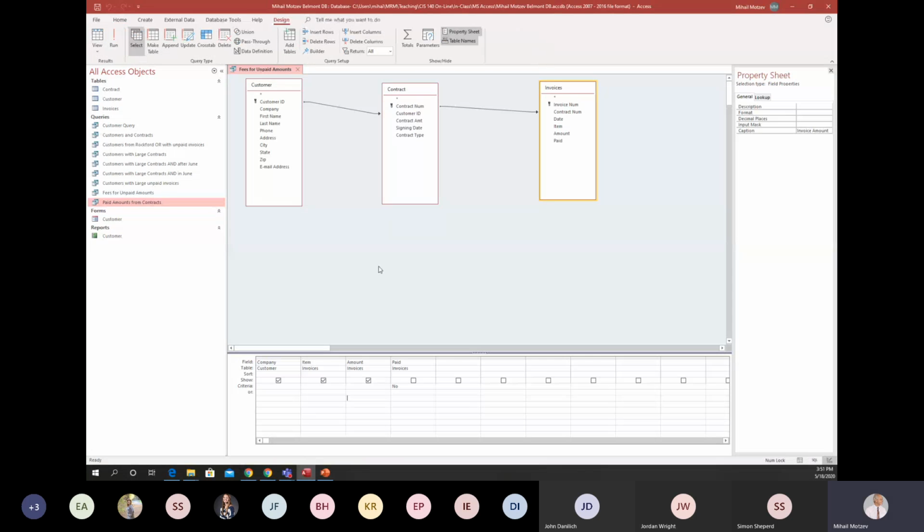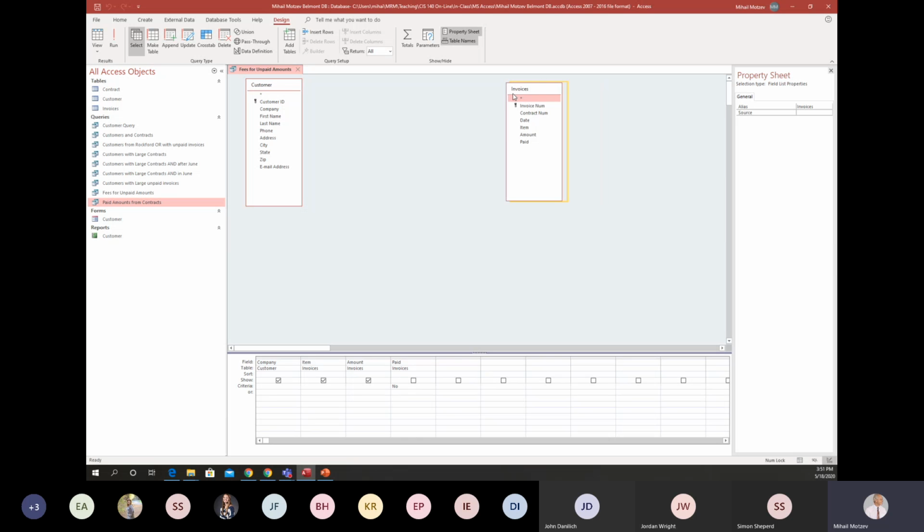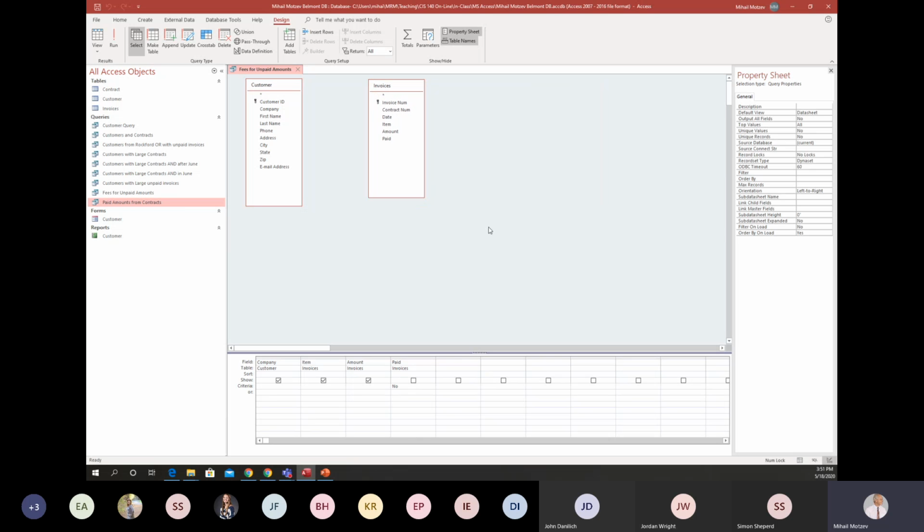Wait a second. It means that we don't need any more contract table, right? What to do? Just press delete key. It's not there. Wow, but there is no relation now between these two. Can we still use them together if the so-called mediator, the intermediate table, is not presented?